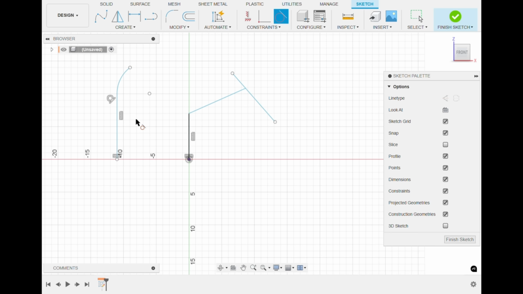As you can see, all constraints will leave a visible symbol in the sketch for representation, editing, and deleting purposes.